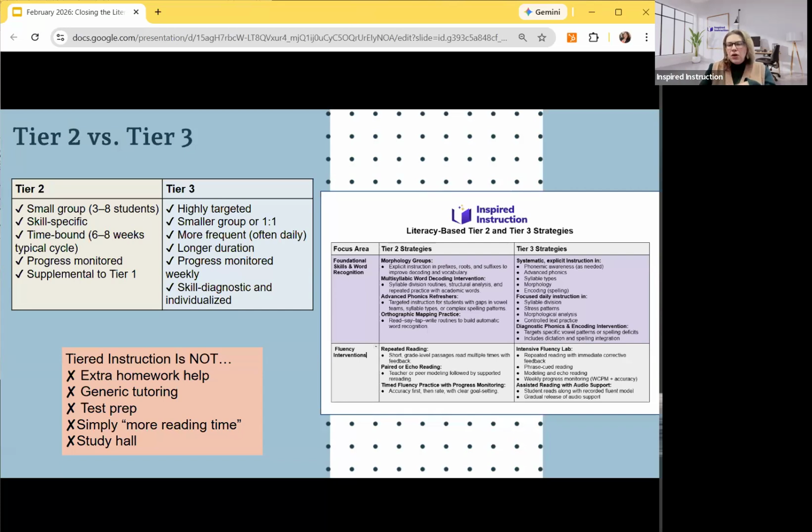So another document that you're going to have access to in the resource sheet is tier 2 and tier 3 strategies based on gap. So if you look at the slide right now, if the student or group of students have word recognition gaps, there are different ideas for types of tier 2 strategies you can use versus types of tier 3 strategies you can use. And there's about 3 pages of this, and there's all different gaps and potential strategies that you can adapt and try to fit the needs of your students.